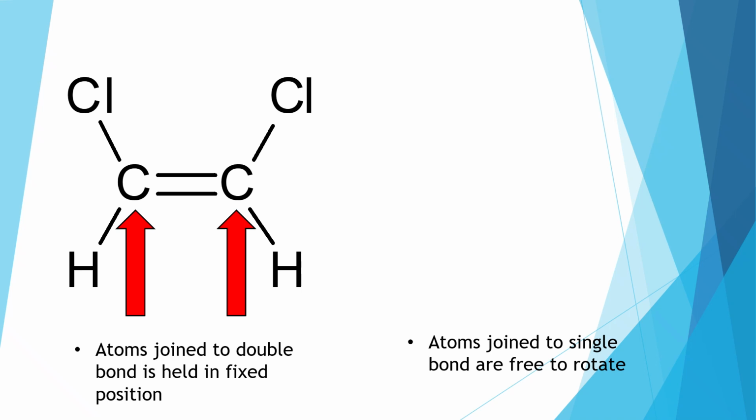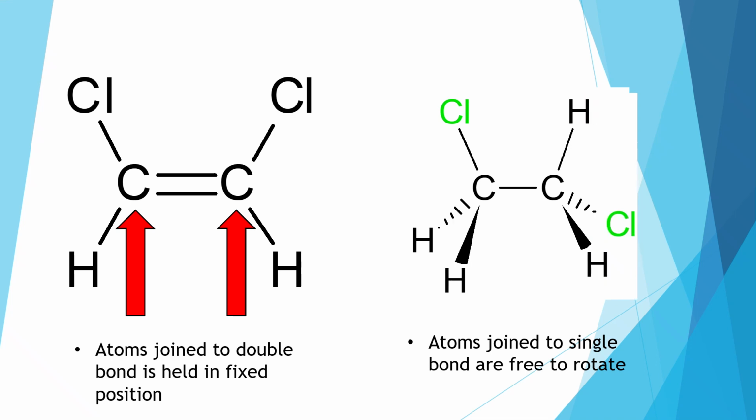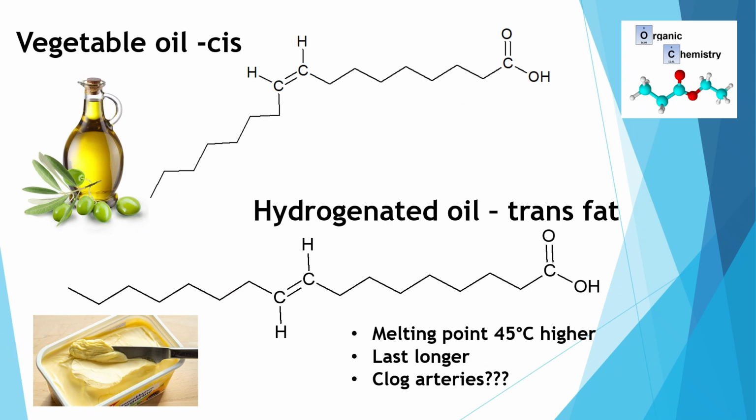In a single bond, we can get the molecules rotating 360 degrees. So the atoms can rotate around this middle single bond. So we can see that the chlorine here has changed position as it rotates around. Hence, they are not found in a fixed position, and we don't give them a notation as cis and trans. So this notation is only with molecules that have a double bond and will hold the groups in a fixed position.